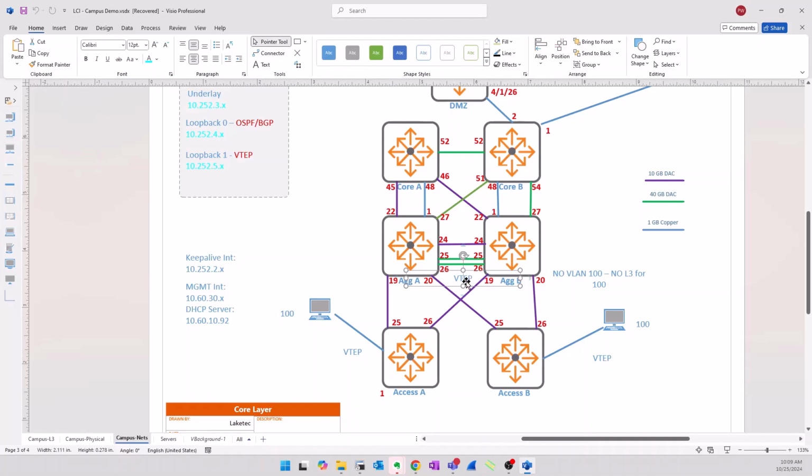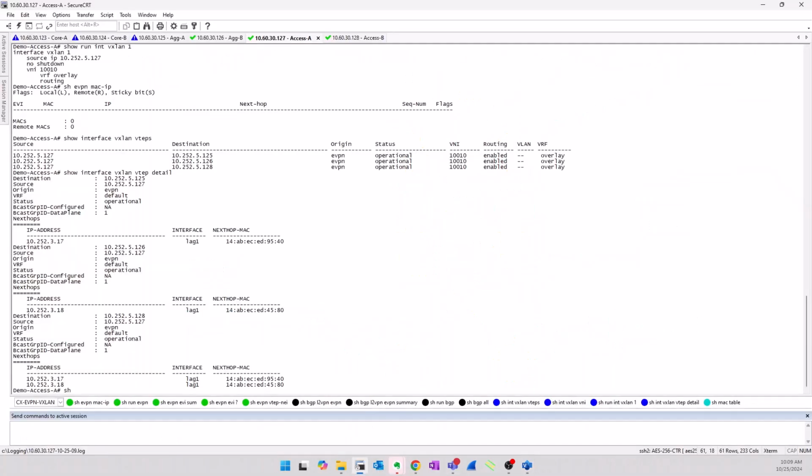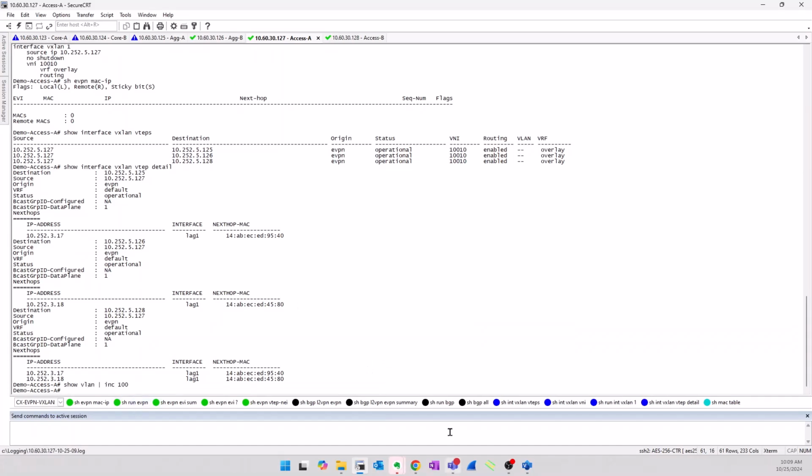So we will see VTEPs there, but we won't see any VNI configurations, because VLAN 100 is only going to exist at the access layer. To make that a little more clear, we are not extending VLAN 100 up to the AG. It's not going to be participating in layer 2 or layer 3. So we're going to put these two guys on VLAN 100, and just to show that that VLAN again does not exist yet on our access layer.